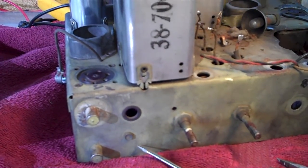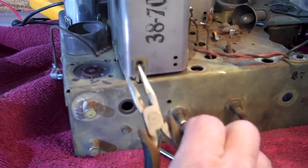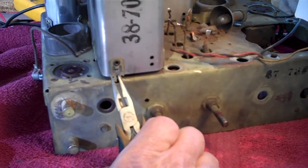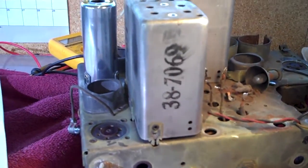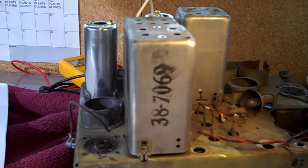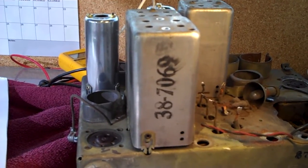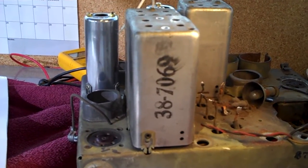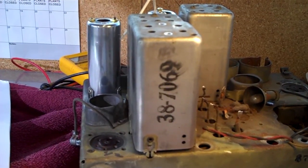Now they're a little difficult to get to. Sometimes you have to go from underneath and get the needle nose up from underneath it and squeeze it together until you can get it up out of the hole. Slowly work at it. Take your time. There's no rush. You'll hear me say a million times, there's no rush to repairing these old radios. They've been sitting around for how many years? Another month won't make any difference.